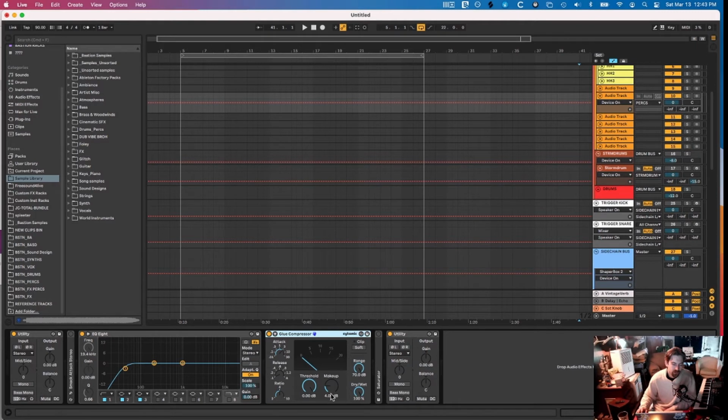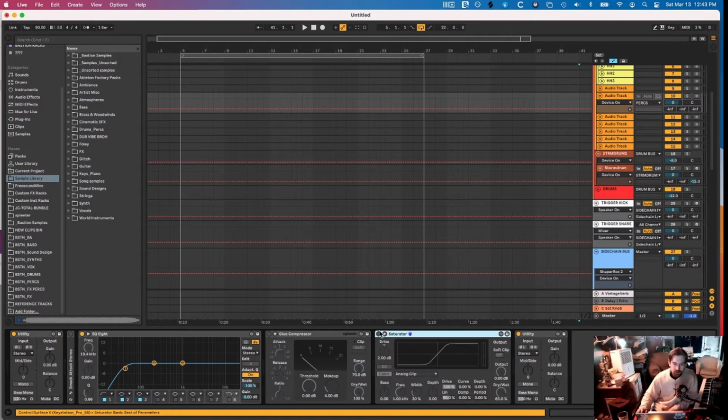It's off by default, but if I want to use it, I've got it set up so that it's adding 4 dB of makeup. Because often when I use compression, I want to just sort of crush the dynamics a little bit. Slow attack so that I don't completely lose the transient of whatever I'm compressing. Fast release. I would tailor it to whatever sound I'm using.